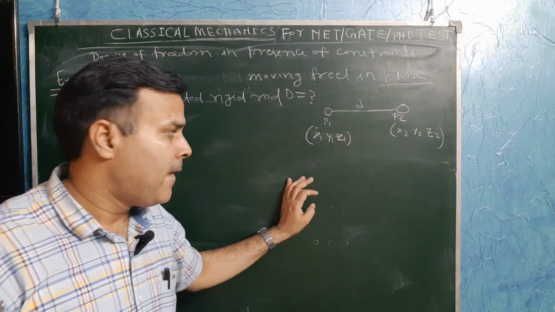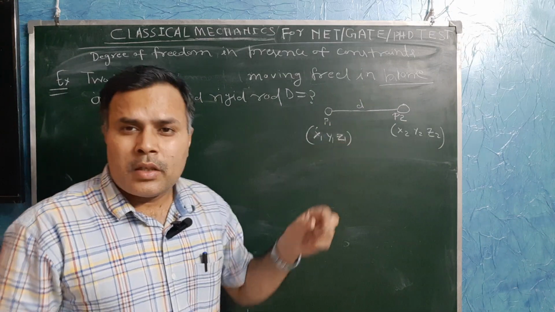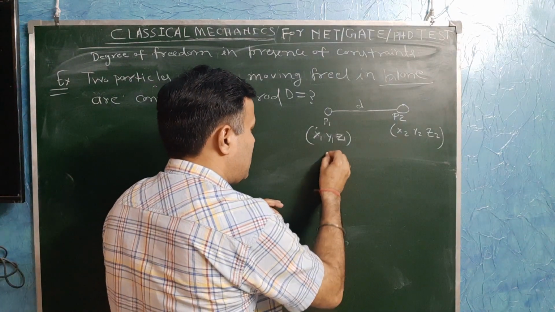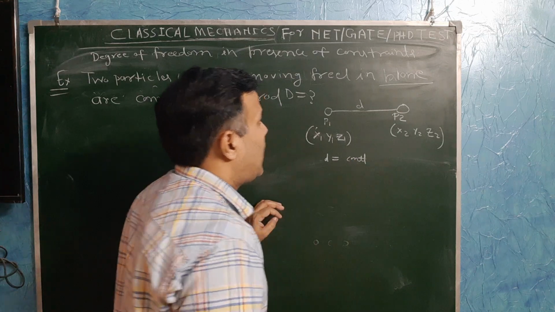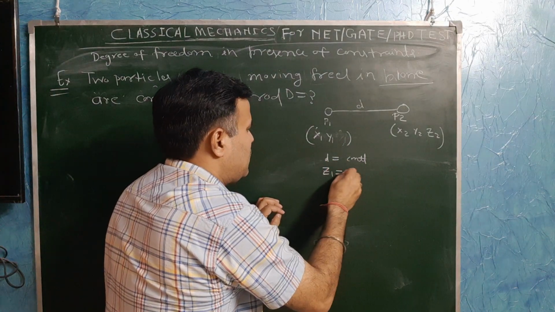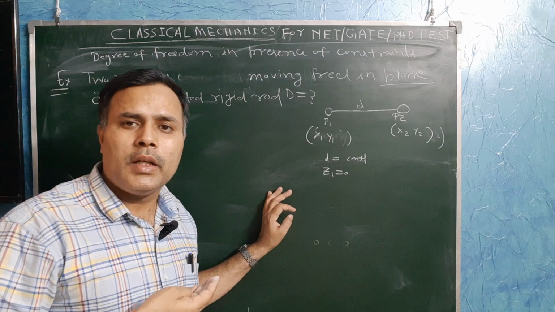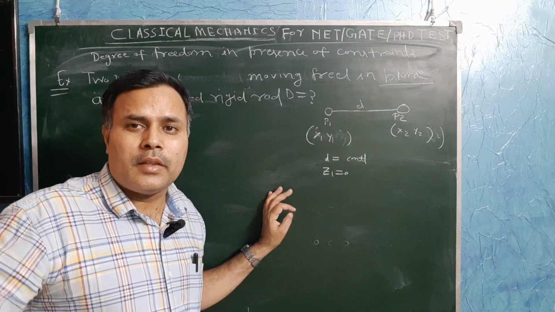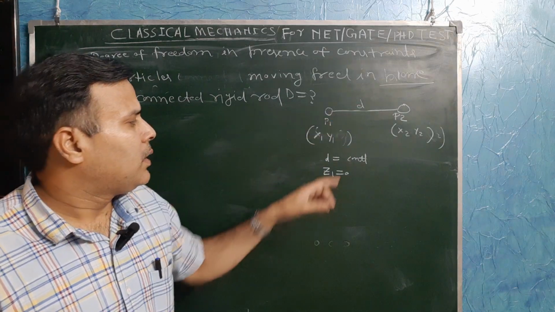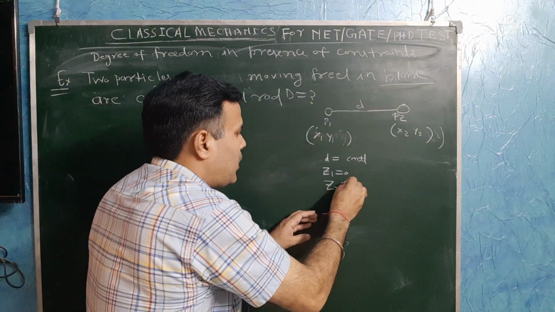This is a plane. So what is the equation of constraints, or how many constraints are present in this example? One is the distance, because this is connected by a rigid rod, so one constraint is the distance between 2 points. D is constant, that is one constraint. And this is moving in a plane instead of space. So plane means Z1 is equal to 0. Since the particle is moving in a plane, we can consider here the XY plane. You can also consider the YZ plane or ZX plane. So correspondingly we have different coordinates which are equal to 0. If we consider the particle moving in the XY plane, then Z1 is equal to 0 corresponding to particle 1, and Z2 equal to 0 corresponding to particle 2.